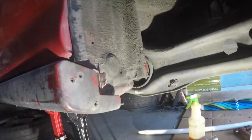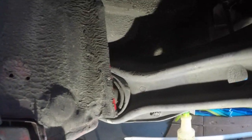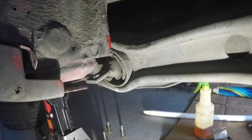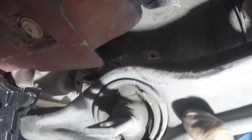So here we are in the front. Okay, we still don't have enough room. It's because we have the lower control arm jacked up. So once we start to lower this down, let me see. Okay, not too fast like I did it. Let's go slow. Okay, see, and if you pull down, oh look, the top of my mount is broke. I didn't even see that. That's cracked almost all the way through.